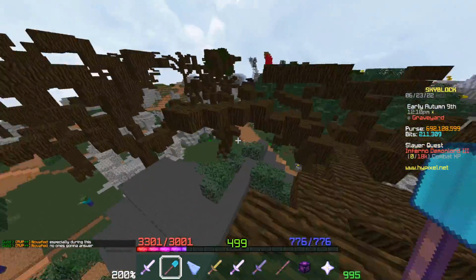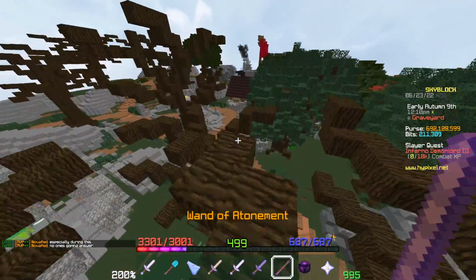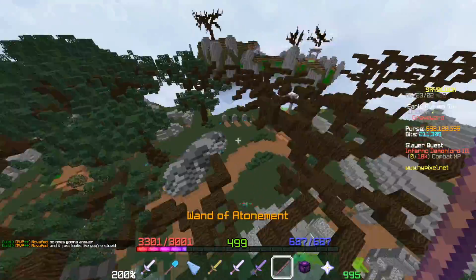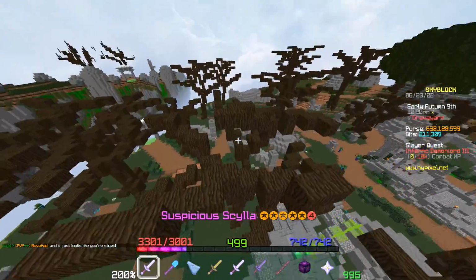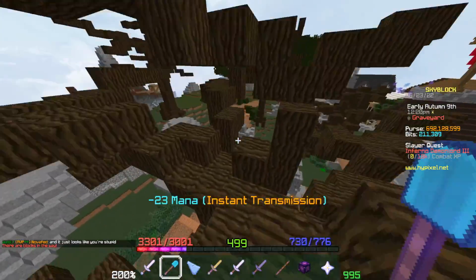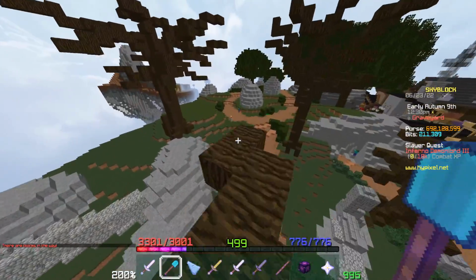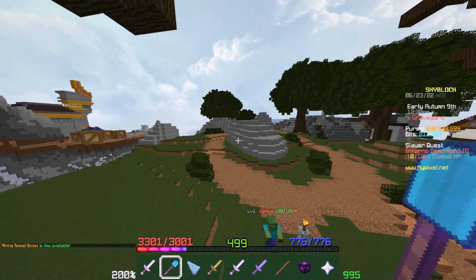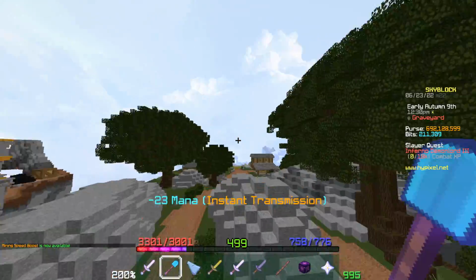Now, I could see this being paired with something like a Wand of Atonement or a Power Orb, especially if you don't even have a lot of health. You might be able to tank a ton of hits just because your health is so small that it'll regenerate immediately, and then you just won't take the full damage anyway. So it could be a good item to have for a lot of scenarios. I would highly recommend it.